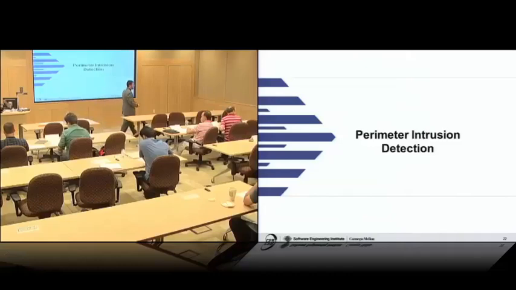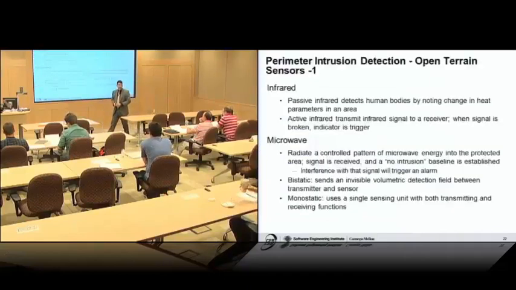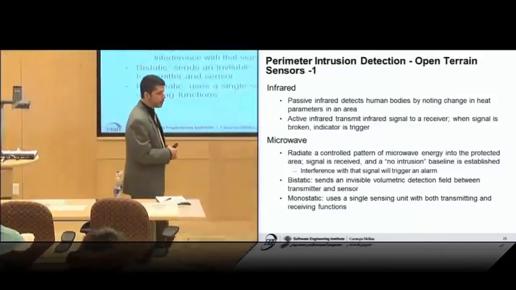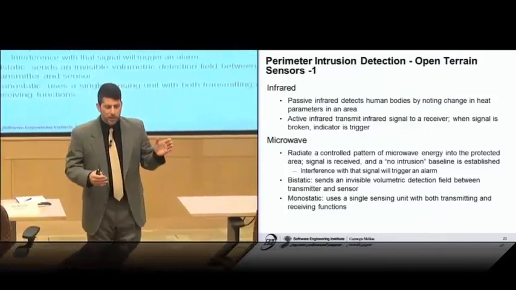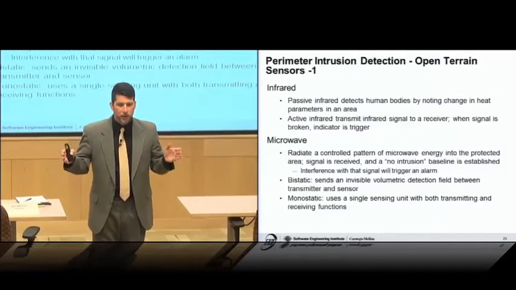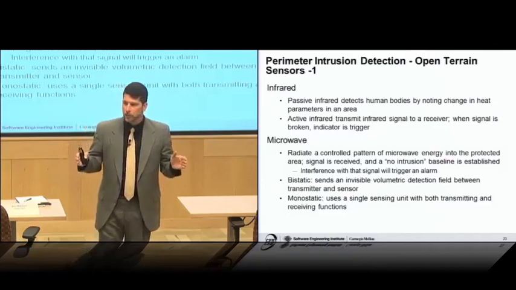Intrusion detection. It's best to detect the attacker before they get inside your secure area. That just makes common sense. We have all sorts of different technological means for doing so. Infrared. Along the electromagnetic spectrum, infrared is at the left or right of detectable light, the visual light spectrum.